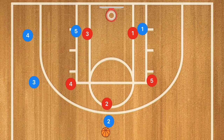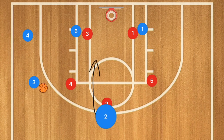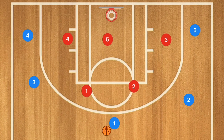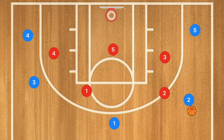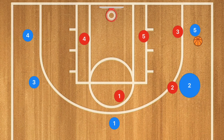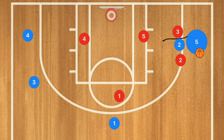I hope this has made sense so far. Basically, anytime there's a pass, we are still in our zone — nothing's changed. Anytime a player drives, same thing — we are still in our zone. The only time we switch is if there is a screen. That is the only time we ever switch. Now in a 2-3 zone, same idea: if there's a pass, we're still in a 2-3 zone. If they pass again, we are still in our 2-3 zone. But as soon as they screen, we switch.